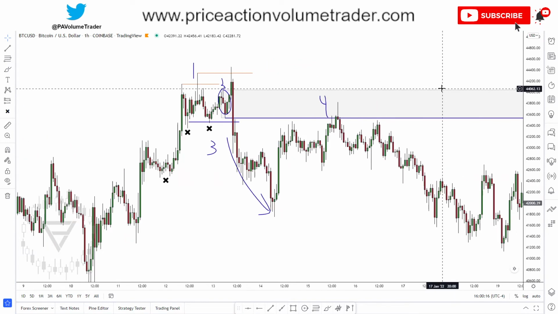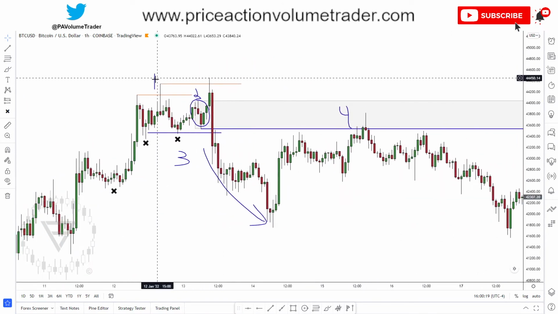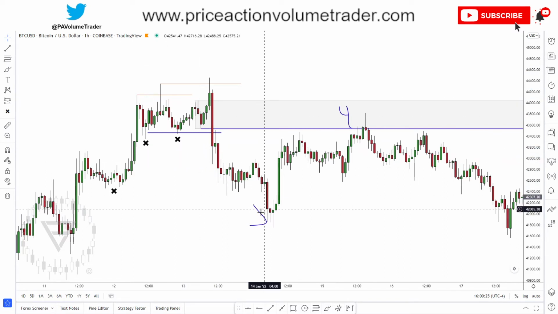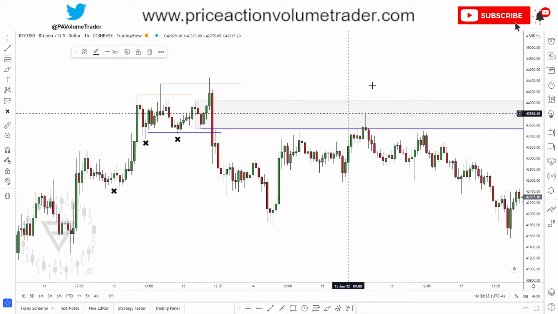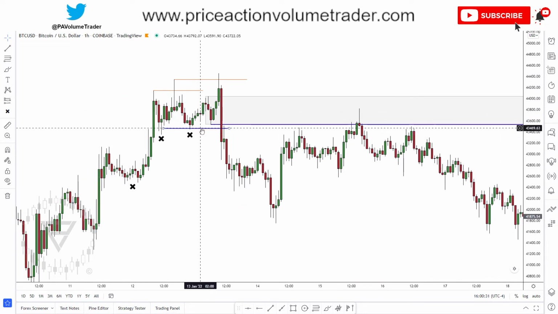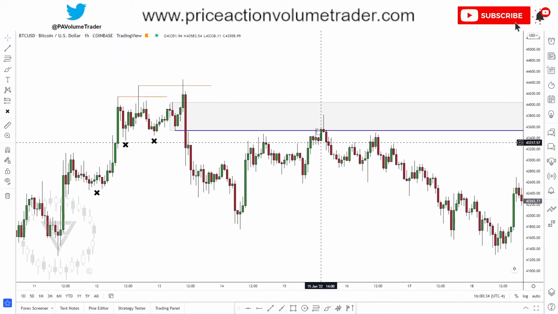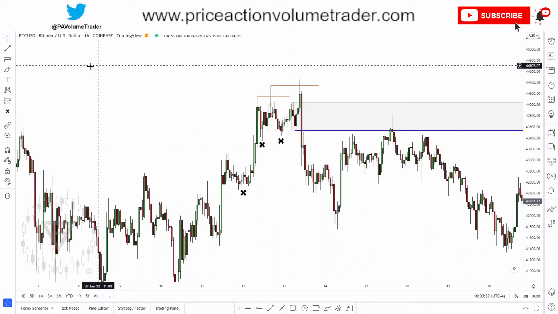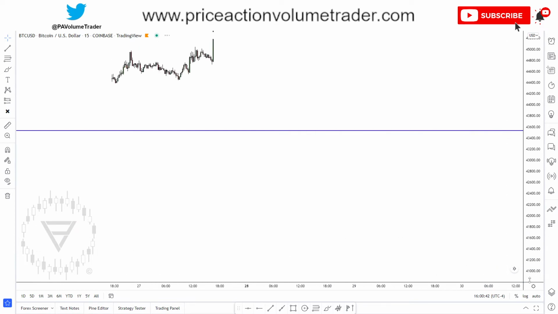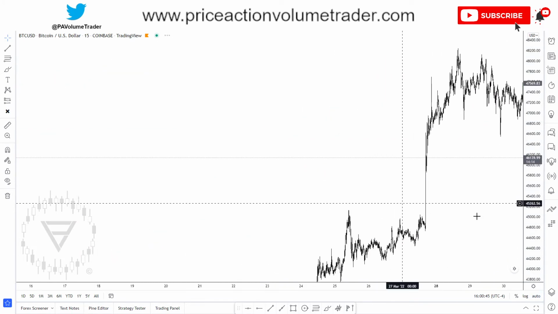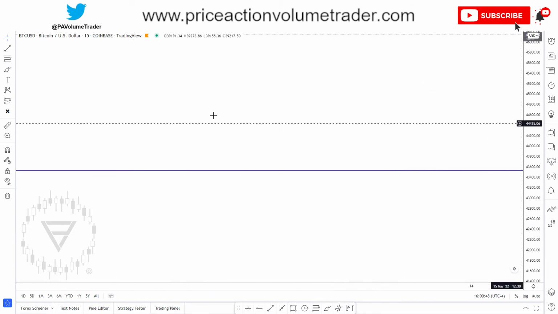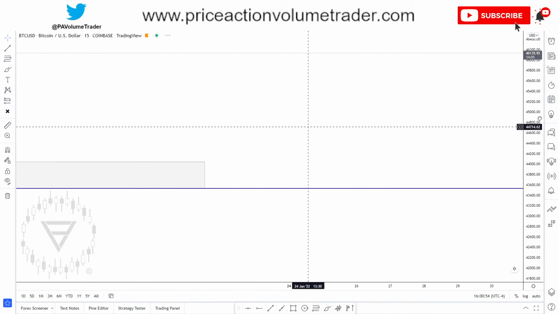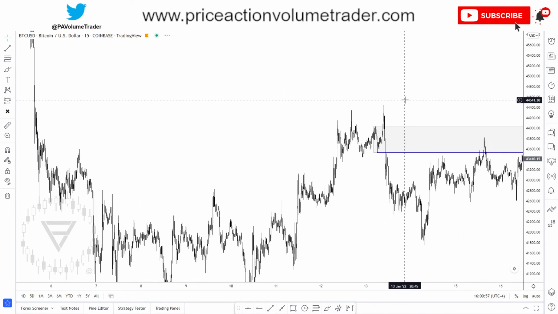I mean, obviously, no pattern is 100% effective. I'm just showing you examples of where we can see how this pattern worked out so you can learn to identify them. And then over here, what I was saying, you can dig down into lower time frames to try to refine these levels. So for example, if I go into a 15-minute chart, and let me just go back in time here and find this pattern where we were. Okay, so this is our 15-minute time frame.